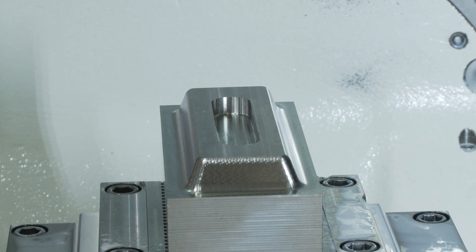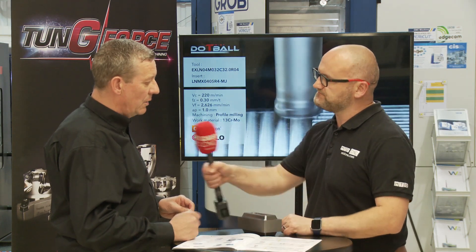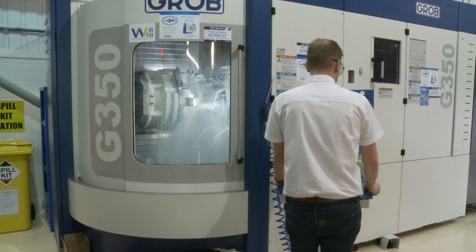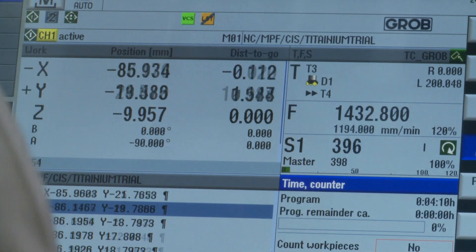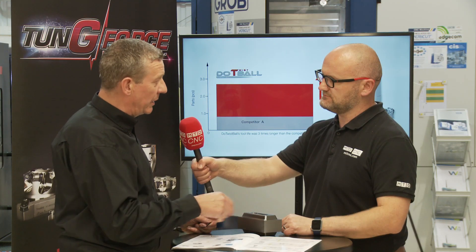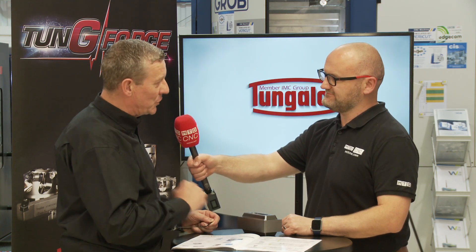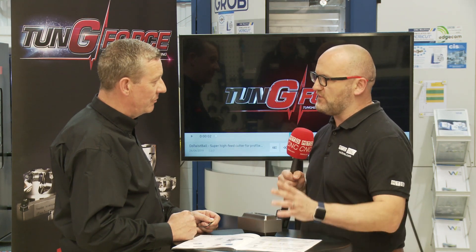This is titanium, which is soft but it still can be quite difficult to machine. So what sort of data are you running at? Well, that's a TI6AL4V, which is the common garden titanium that a lot of people come across. Today we've machined that at 50 metres a minute surface speed. We've been running at around about 0.42 per tooth, which works out around about 1450 millimetres a minute for the face milling and for the profiling. We were being conservative and we can push it a little bit harder than that. It's on a Grob machine and you could barely hear it cutting — very soft cutting action as well.